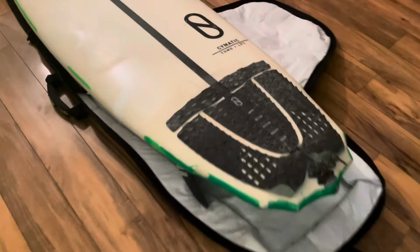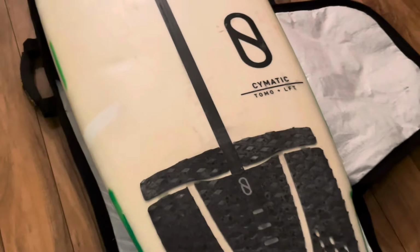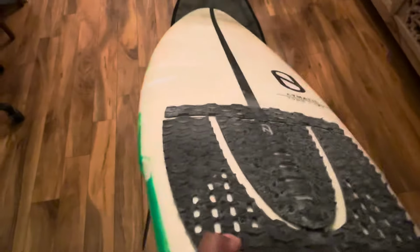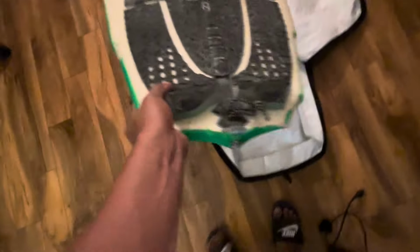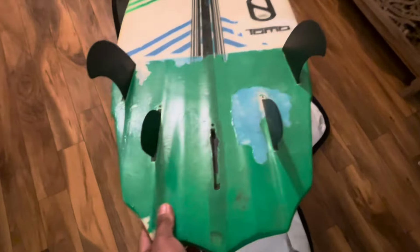Now with that project out of the way, I can now focus on the task at hand, surfing my newly used, repaired Slater Cymatic. Can't wait to take this board out and have some fun with it.